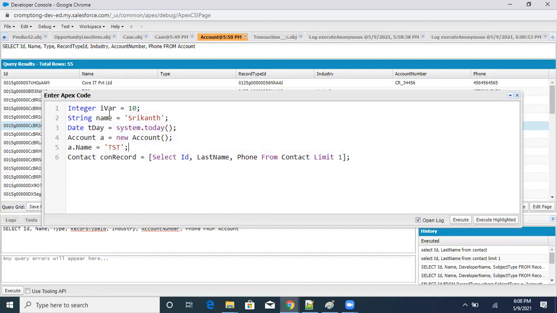All are holding single data. A single number value it holds, a single text value it holds, a single date value it holds, a single object it is holding, a single account object it is holding. Okay, a single text value it is holding, a single contact record. This one it is holding. According to me, everything is common, simple, same.